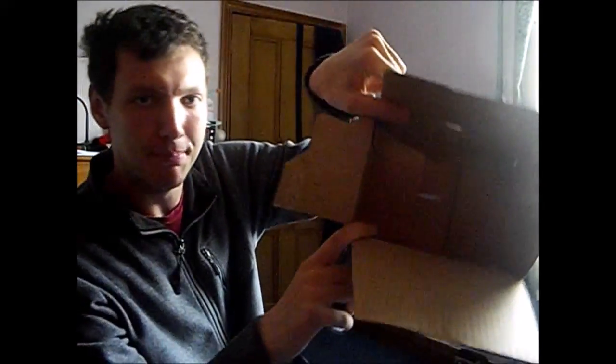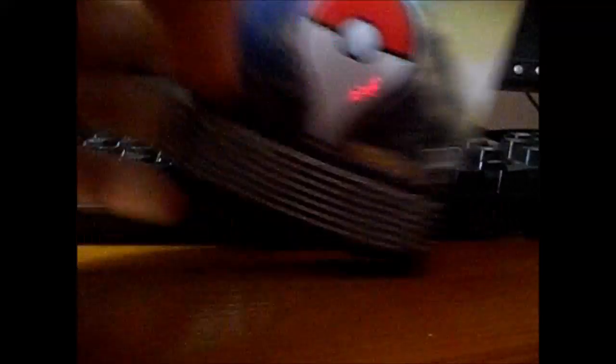It came in a big box with some leaflets and paper. It's actually a small box, don't get me wrong - this is a small box. I'm so excited as soon as it came. You know what that means - time to open it! So right now we're going to unbox this.